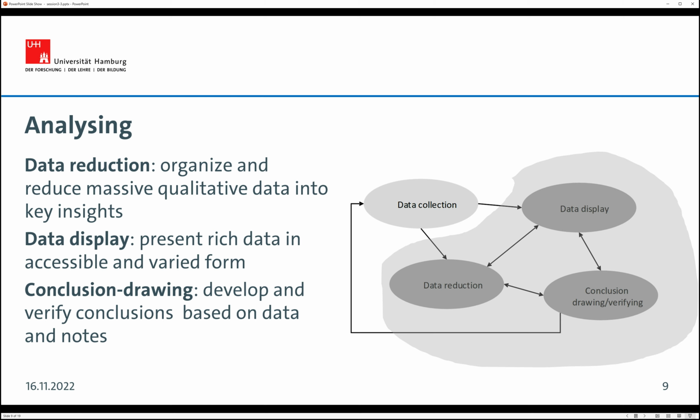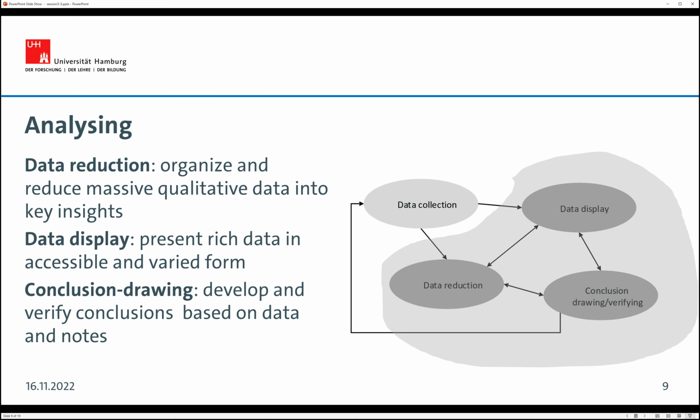In a very broad sense, you can distinguish three different activities in data analysis. The first one is called data reduction, meaning that we need to reduce this large, unstructured, multiple-source body of evidence into the key insights. If you think of our example, we visited 17 bakeries, we talked to roughly 50 people, we had hours of documentation, thousands of photos, hundreds of pages of documents, and you need to reduce this to some key findings in a way that becomes accessible.